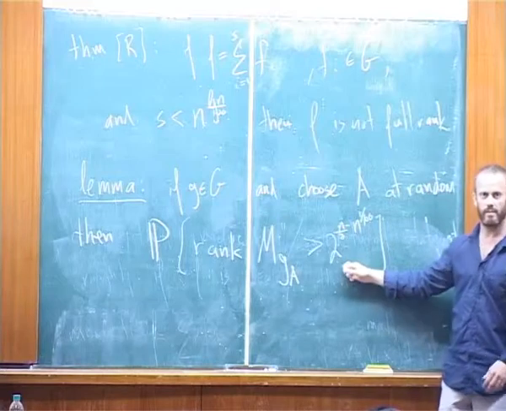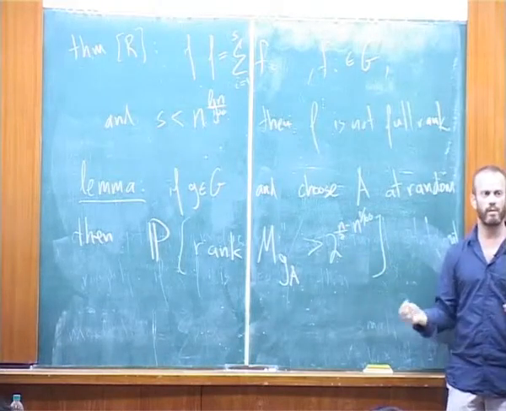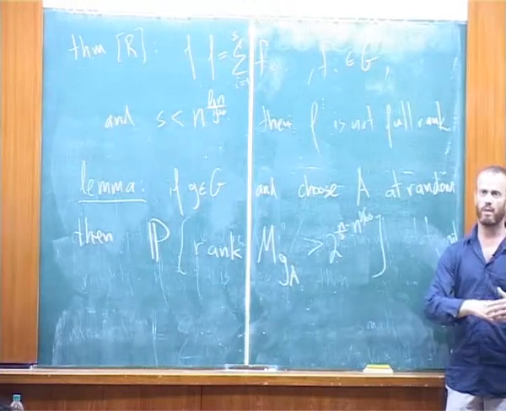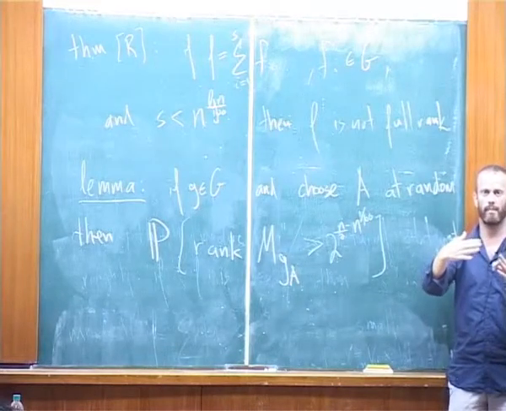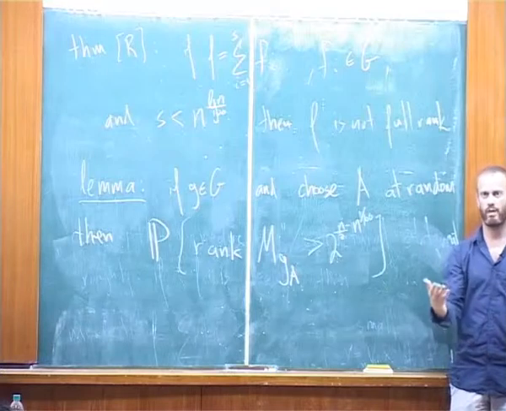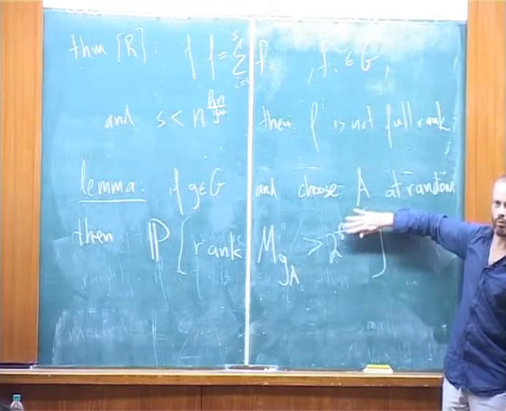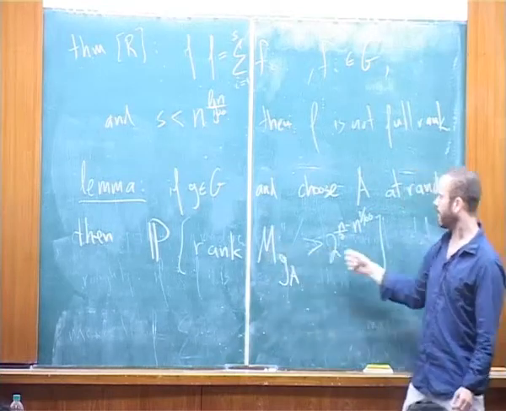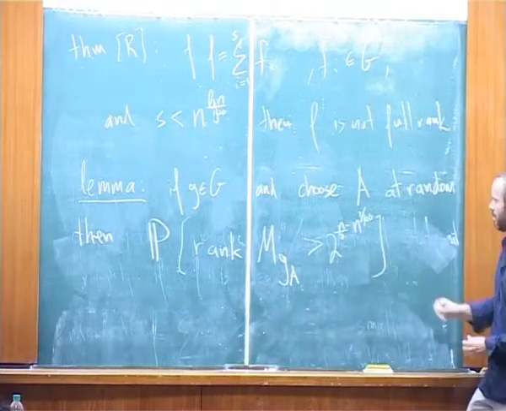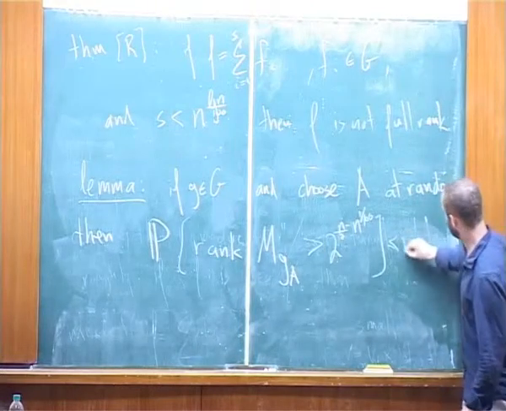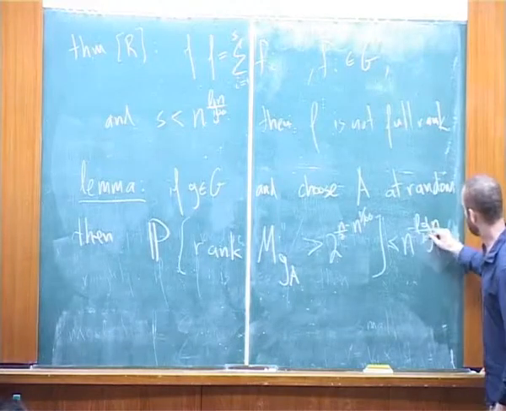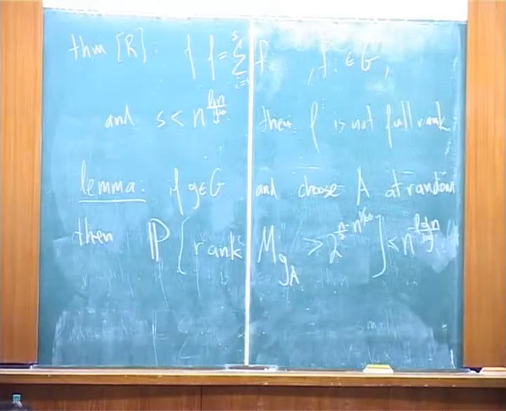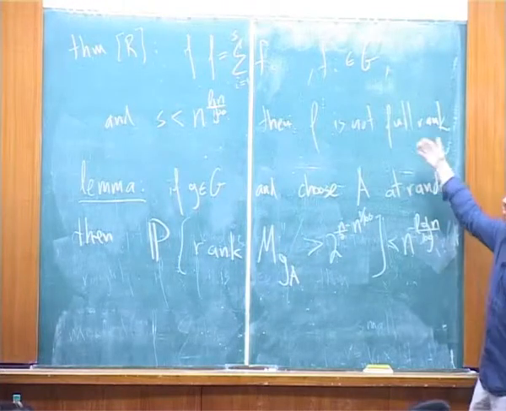I'll put it like this, that it's almost full. A full rank matrix has rank 2 to the n over 2. This is a multilinear polynomial. The total number of monomials is 2 to the n. When we partition it to a square matrix, there are 2 to the n over 2 rows and 2 to the n over 2 columns. So without this, it would be full rank. The lemma says that the probability that the rank is high, close to being full rank, is very small. It's 2 to the minus n to the minus log n, and roughly, again, there is over 100. Okay, this is the lemma that proves the theorem.